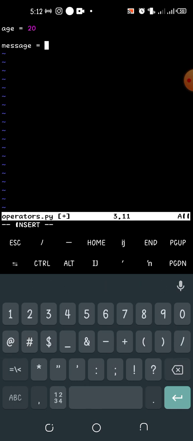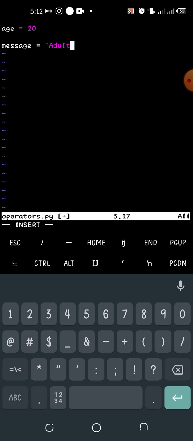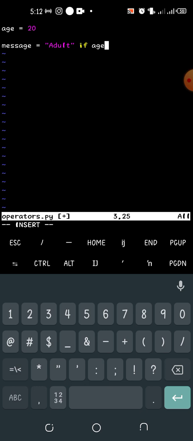Message is equal to adult. We say put adult as the message. If age, this ternary operator, if age is greater than or equal to 18. Remember the greater than or equal to sign I talked about, if you are following from the beginning.